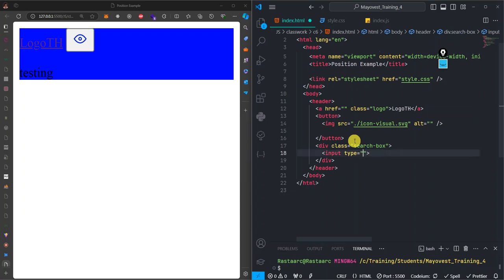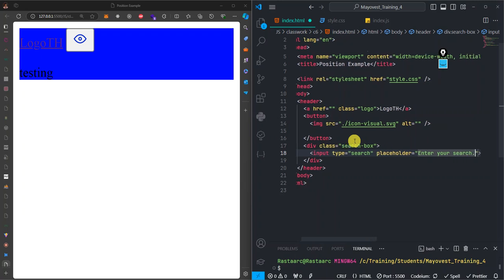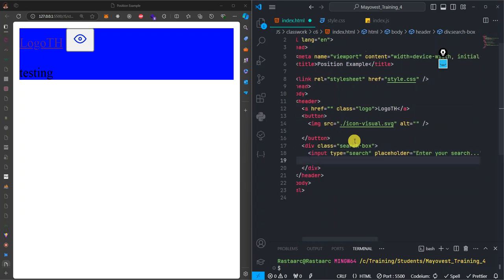This one is going to be type search, and it's going to have a placeholder. All these things we've done before. So placeholder, enter your search. This is just the dummy text. And after this input, I'm going to have a p tag, and this p tag is just going to have dummy text: your search will appear here.